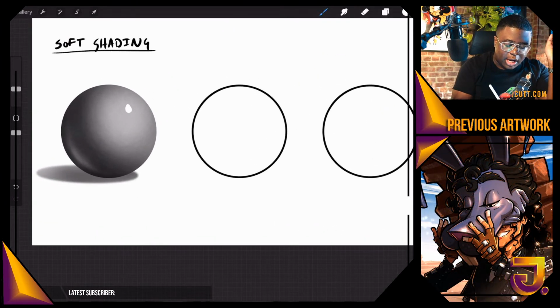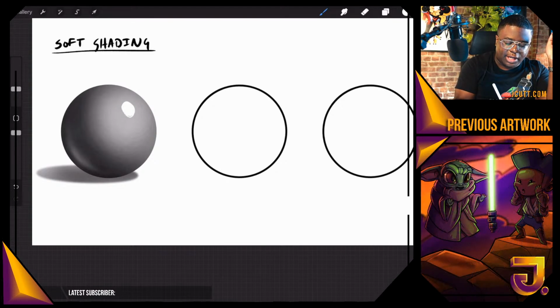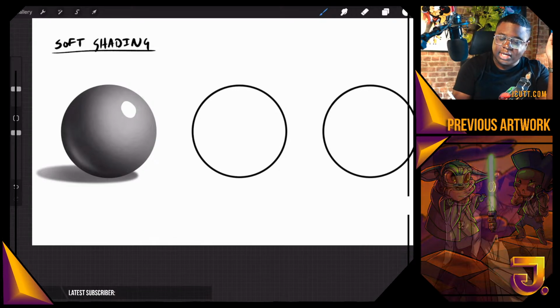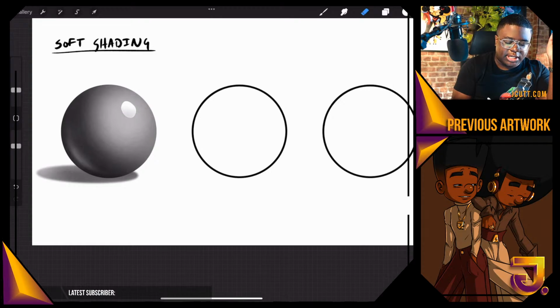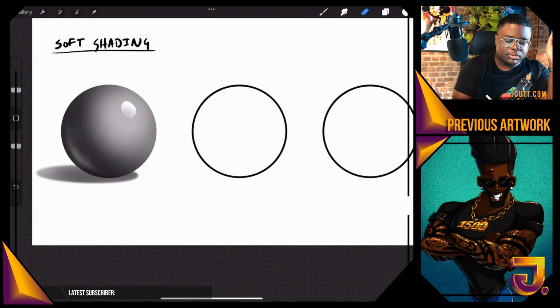Now, I think a better thing would be to show how reflective this object is, so make this a little bit bigger. Take the erase tool on the soft brush and just erase some of that.